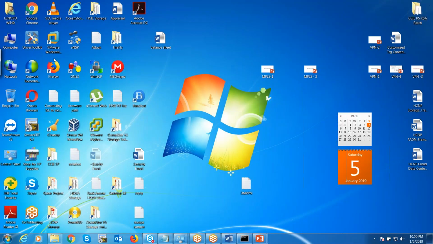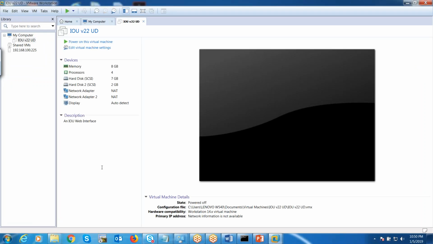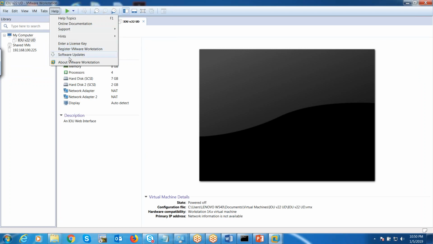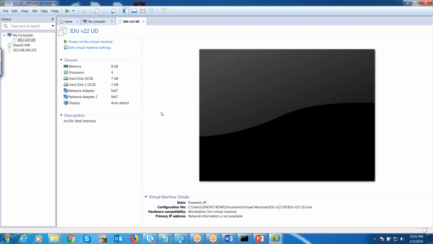So it's a very straightforward installation of VMware. You can always do a couple of clicks and here it is. You can see that I've installed VMware Workstation, and let me show you the version. I'm using version 14, right? I've got the valid key for that as well. I will be sharing this VMware Workstation with you, so you can always implement that.